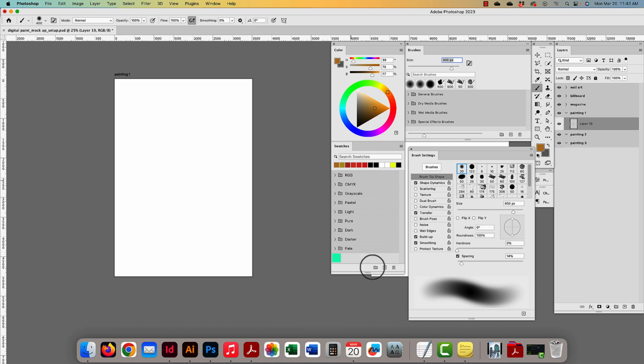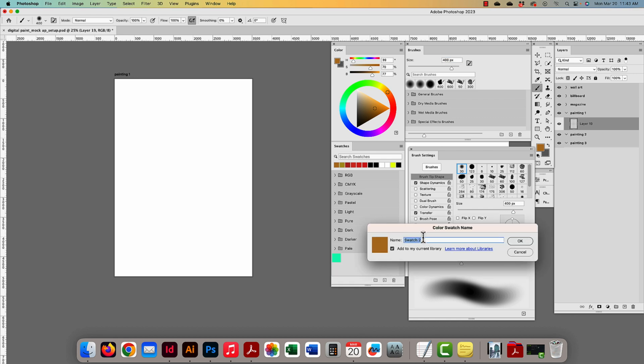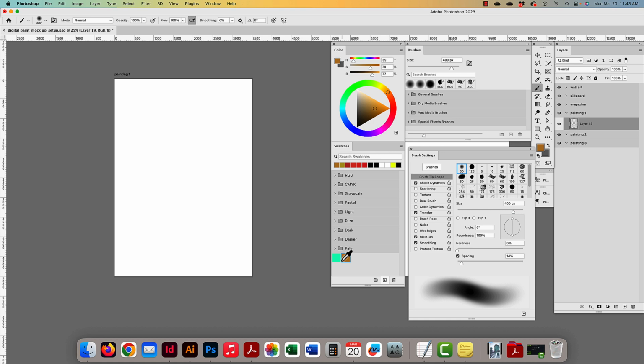Let's pretend I really like that color. I'm going to make it a part of my palette, which ideally would be your swatch. You add it, say, yeah, I'm going to call it gold, and there it is. And I can always go back and eyedrop it and get ready to use that again. That's all the swatches are there for, to create a palette for yourself where you could just continue using something. Or you can choose some of the palettes that are already loaded by Photoshop and tied up to you.